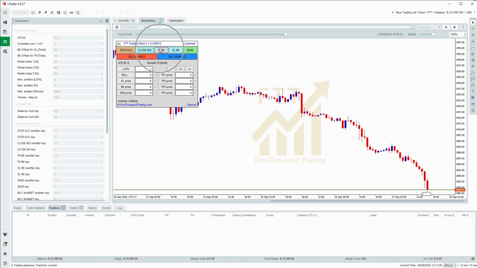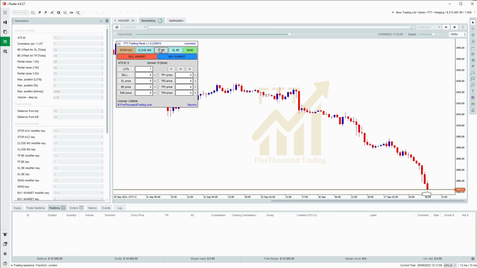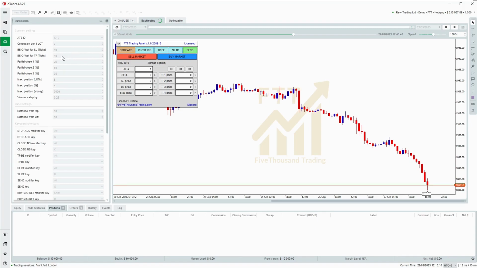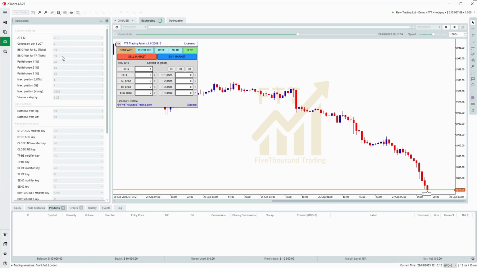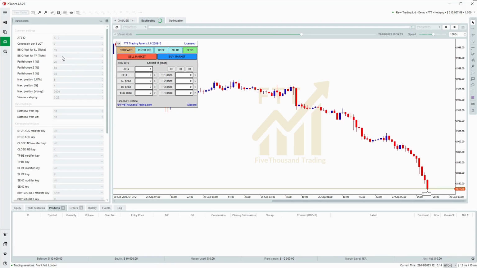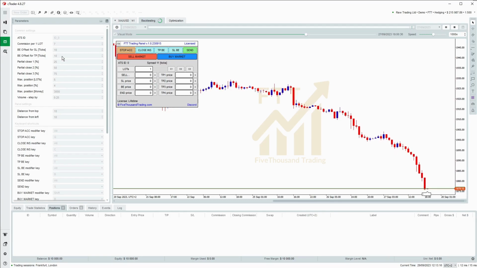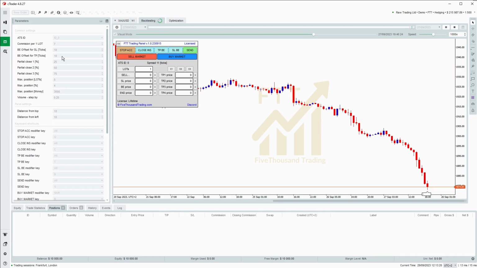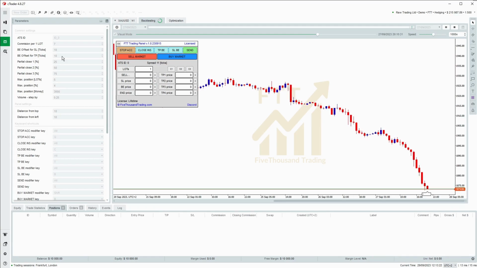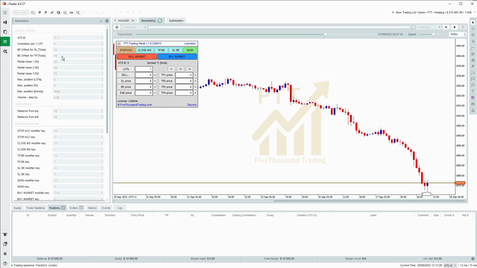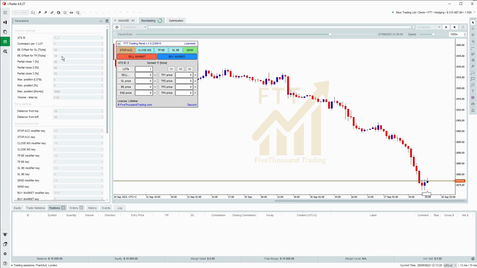The Take Profit Break-Even button moves the take profit to the entry prices set here. This value determines by how many ticks the take profit will be shifted in the positive direction if your trade currently has an unrealized loss position. This is a handy feature that allows you to close a trade at zero profit loss. I have set the value here to 10 ticks, which would close the trade with a profit of 1 pip.